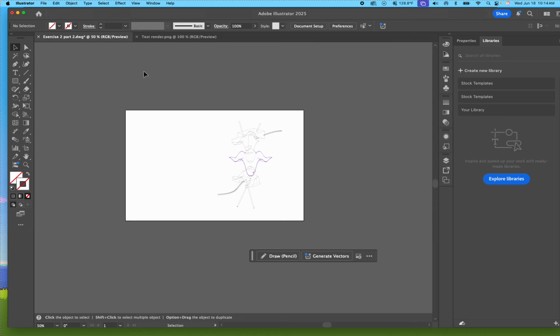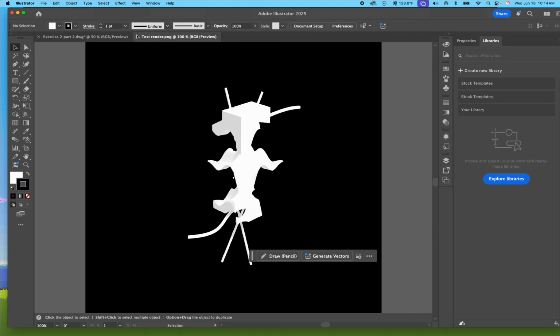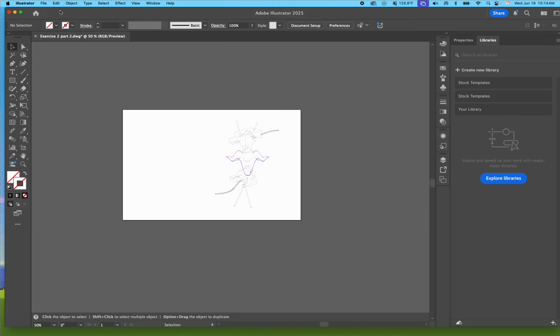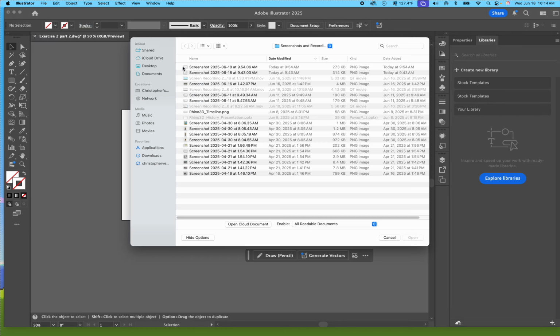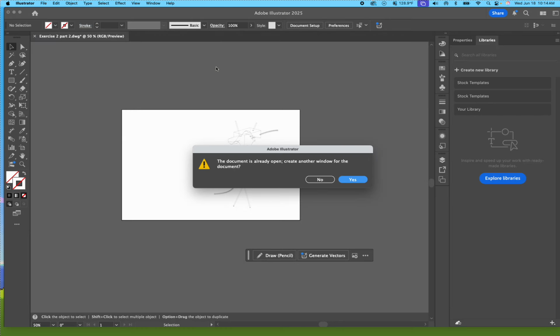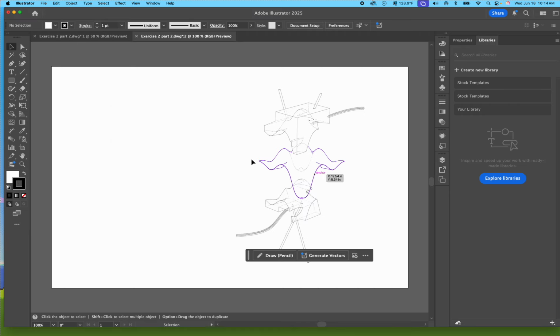I could just match the layers too, by the way. I mean, I have the opportunity to show you some more tricks, so let's do that. Let's go ahead and open it again. Because it does save it as like a new file. So if I do that one, yes, it's still gonna save the previous one, which is pretty nice, right? It didn't, again, always used to do that.